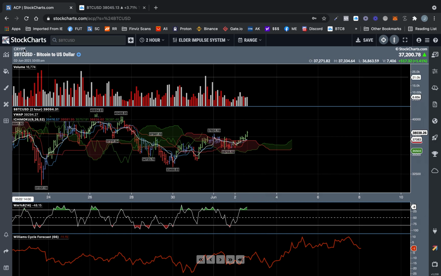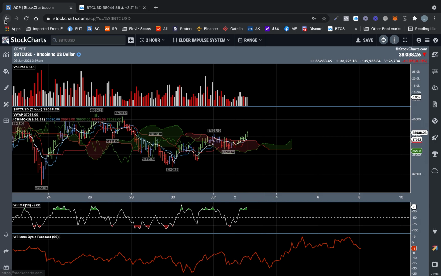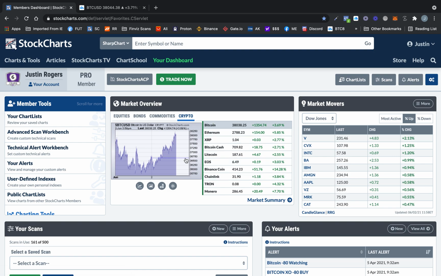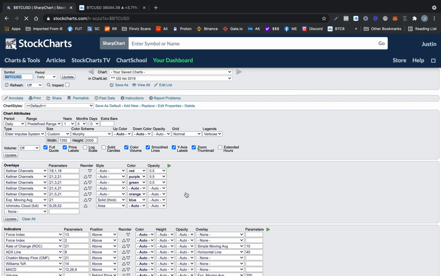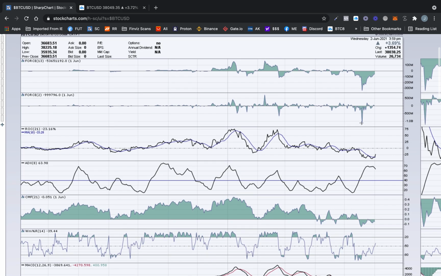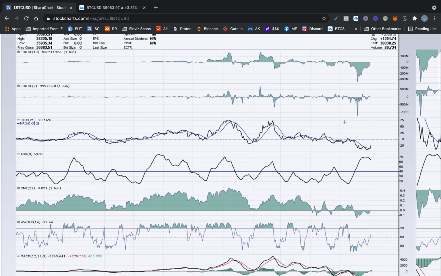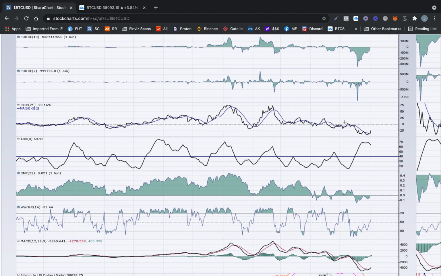But all my other indicators look pretty strong. Going to my main time frame, my main chart, Bitcoin, I've got a bunch of indicators. Your Elder force indicators, you're still negative on your daily. Long term, yeah, both of them are negative actually, on your 2 time frame and your 13 day, both negative.